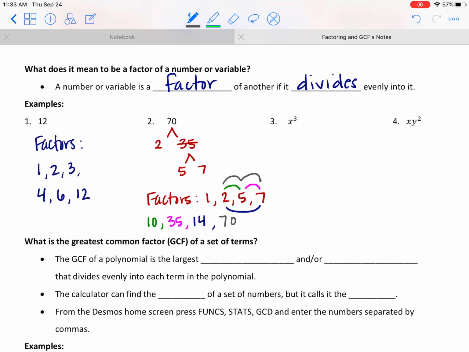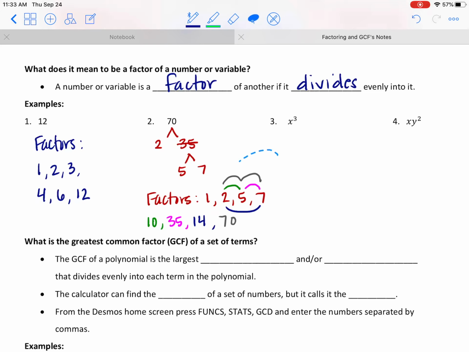So if we really needed to, we could take a number, break it down, find the prime factors, and then any combination of those prime factors multiplied would produce another factor. So all of my factors of 70 would be 1, 2, 5, 7, 10, 14, 35, and 70. Okay? So that's not a process you're going to be doing all the time. For the most part, when you're looking for factors, you're going to be able to identify what you need. But I show that to you because it's helpful when you start to look at something that's a little more foreign, like these variables. Okay, so what are the factors, for example, of x to the third?